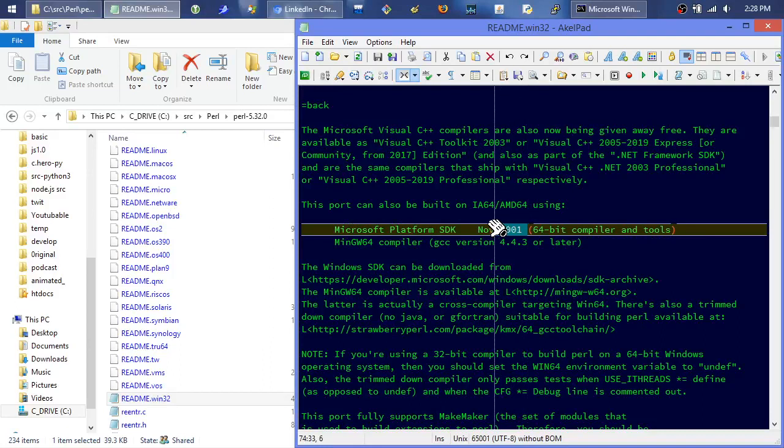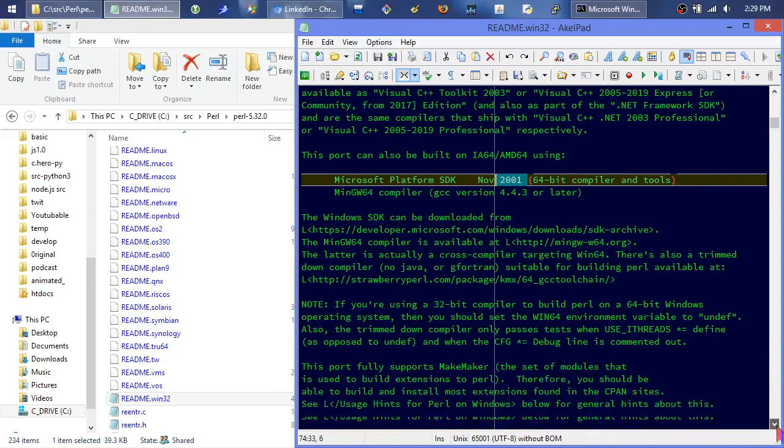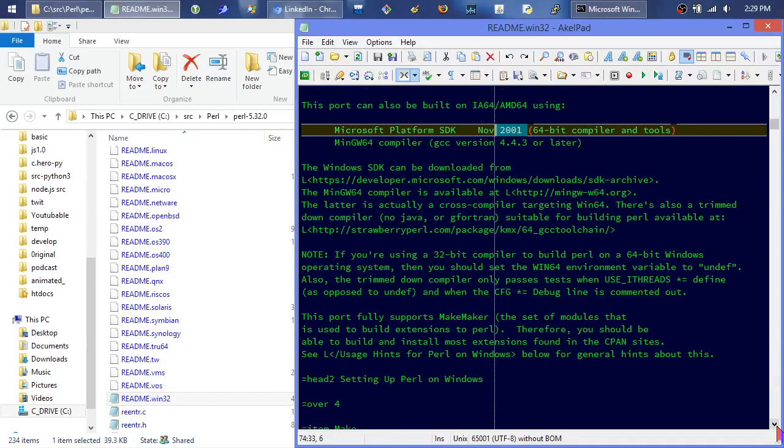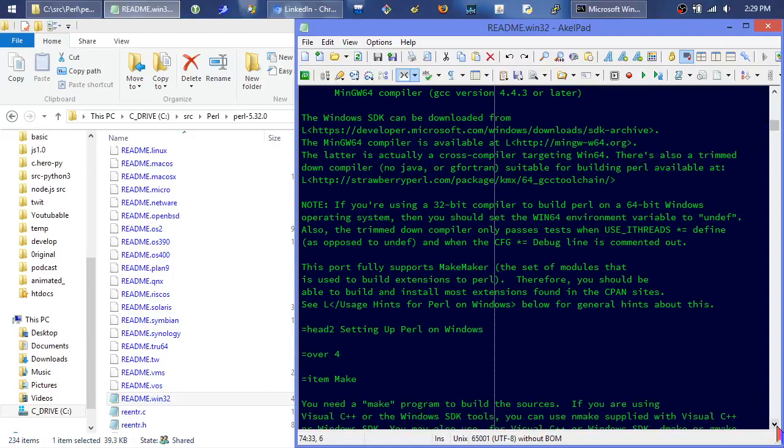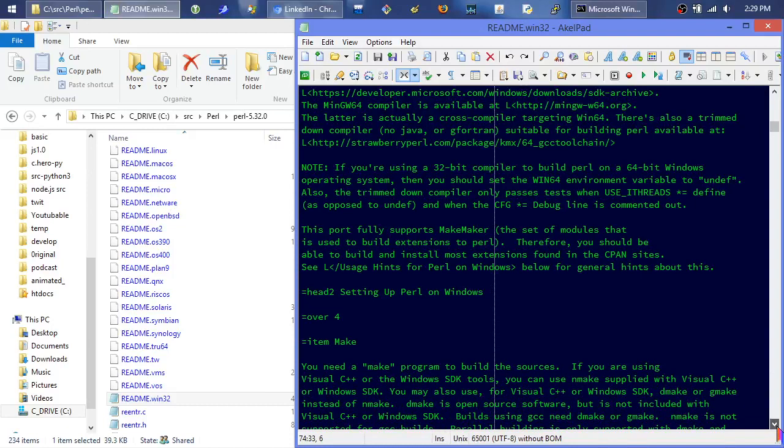Yeah, I think this is some more of that way outdated information, like the 64-bit compiler. If you have anything double digits, we'll say, for Visual C tools, any version number double digits, you should be good for having the 64-bit stuff. I think 8.0 was when they started, they were built in. If you have a 64-bit host, then it would install those. So the Windows SDK can be downloaded from there.